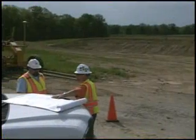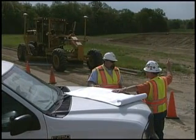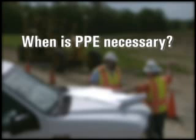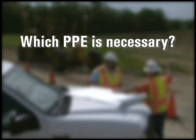That process begins with a thorough assessment of the job site and every task and location on that job site. Are there potential hazards such as flying objects, slick or wet surfaces, harmful materials, falling objects, or high noise levels? Once that initial assessment is complete, you also need to assess the level of protection necessary.